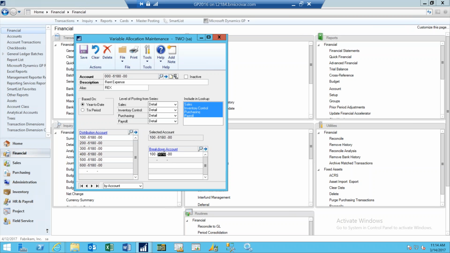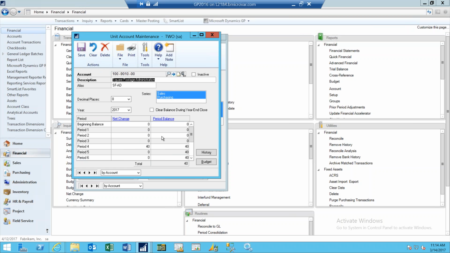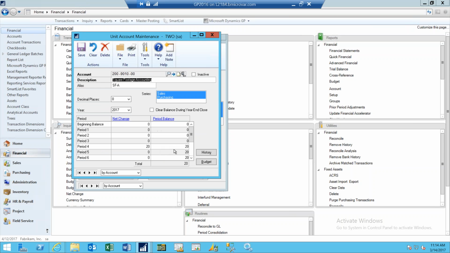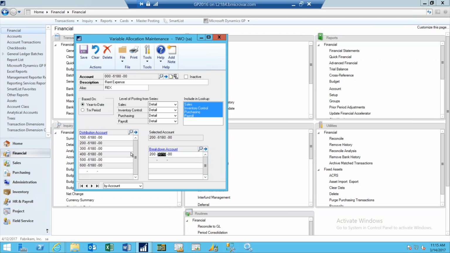So in our breakdown account, we had those unit accounts that said, I have 40 square feet, that's my administration square feet, whereas my other next department, 200, has only 20 square feet as the accounting, and so forth.